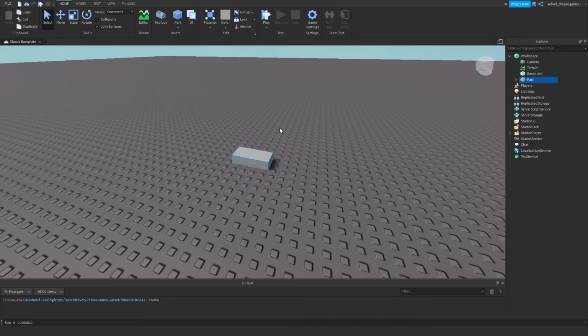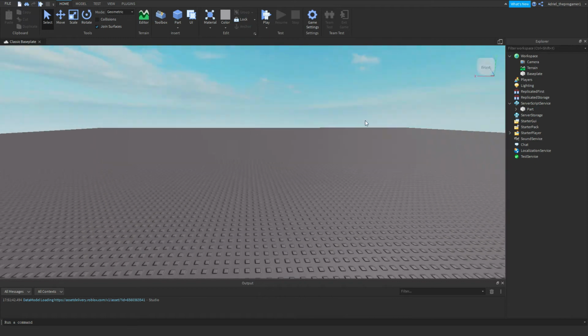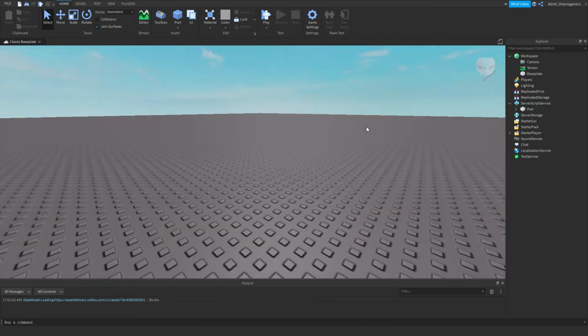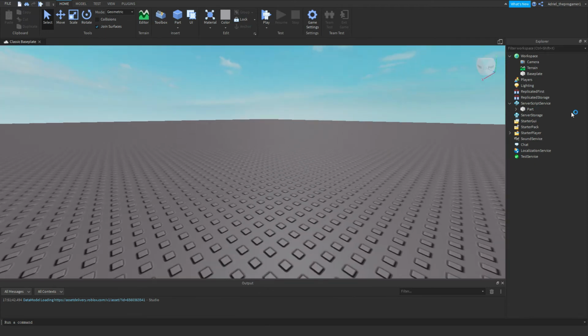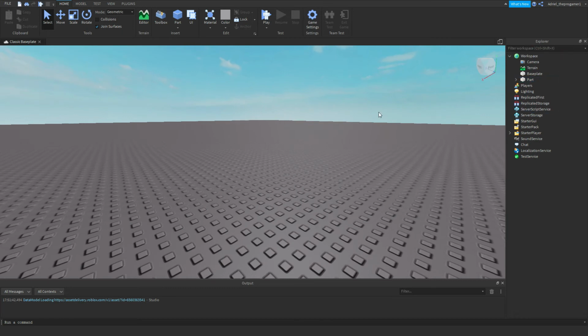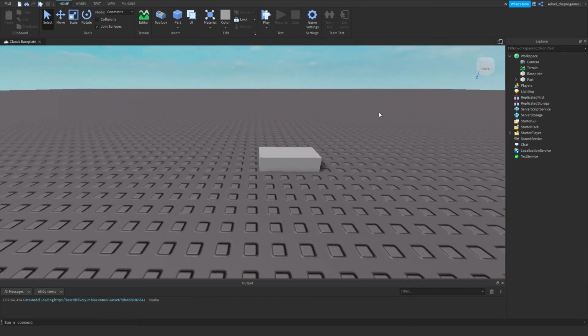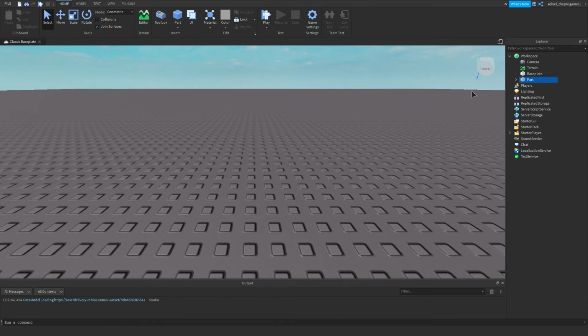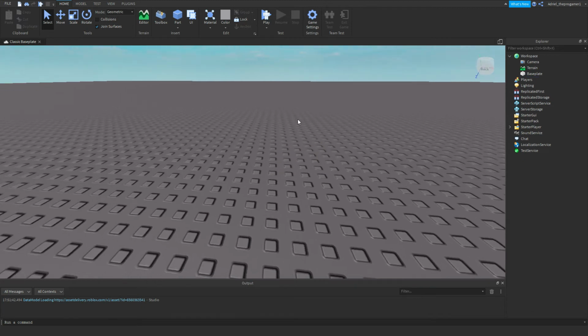If we try to insert a part, as you can see, we can see it because it is stored on the workspace. But if you put it on server script service, as I was saying, where all the scripts are stored, we don't see the part on the base plate anymore because it's on the other services. You can only see it on workspace. Okay, right here, this is the part. Let's delete it.